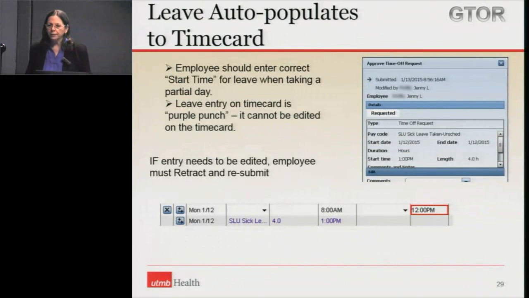Once I click the approve button on a leave request, it is seamless. It flows immediately to the scheduler sitting behind the scenes and then to the time card. So it is seamless. If the employee puts in that the start time of that sick leave is at 1 p.m. for 4 hours, that's what immediately writes through that process to the time card. So this is one of the big advantages, one of the streamlined features. Again, we're not doing all this dual entry that we are currently doing with these 12 different leave request systems.